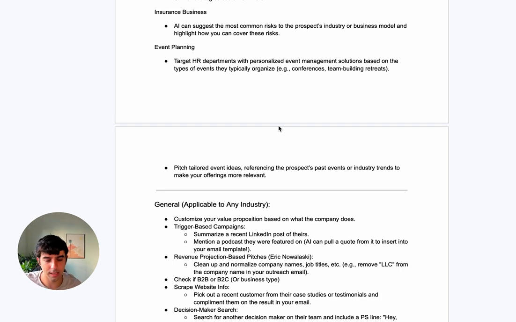So remember before at the beginning of this, I mentioned a campaign I'm running for my business right now where we're basically having AI analyze each lead and say, hey, who do they sell to? Who's their target market? What do they offer? And then we're having AI again take that information and suggest 3 types of cold email campaigns we could run for them based on their target market and based on what they sell. So that's kind of the same thought process with the event planning campaign here, right? So we're just saying, hey, tell me who they sell to, tell me what they do, and then I'm going to reach out to them and suggest 3 types of cool events they could run, right? So yeah, really awesome idea there, I think.